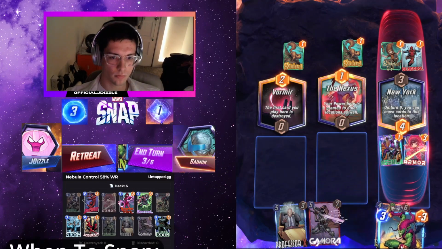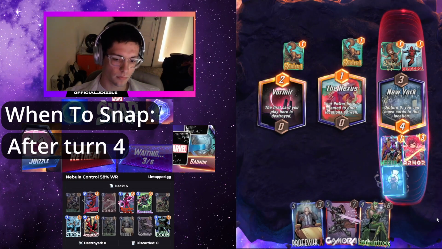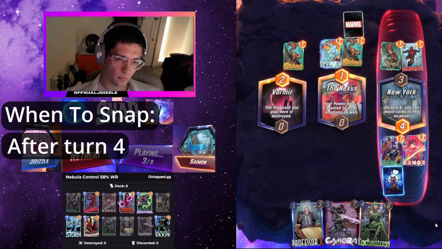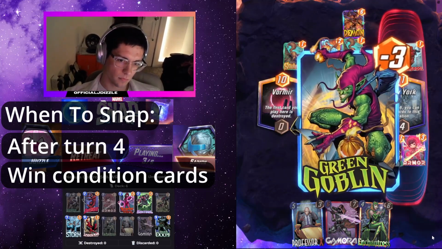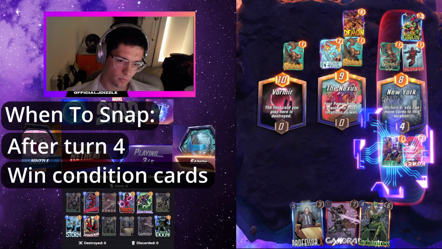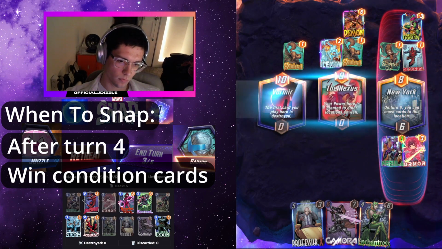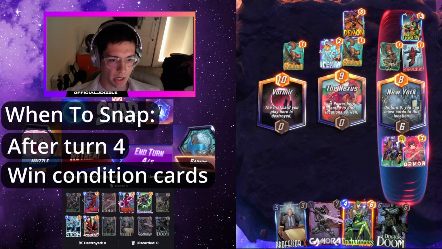Let's talk about when you should be snapping. I would not snap earlier than turn 4 unless you are sure you are playing against a deck type that you can counter with ease, and if you have your win condition cards in hand or in play. These win condition cards are Nebula, Storm, Spider-Man, Professor X, and Doctor Doom. I typically wait a few turns to feel out the opponent's deck and to see where they are playing early.